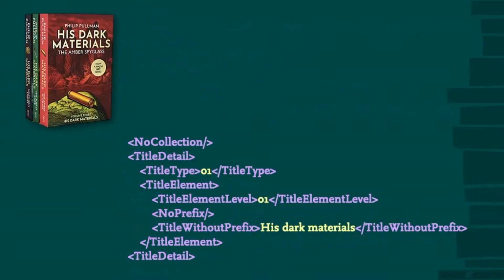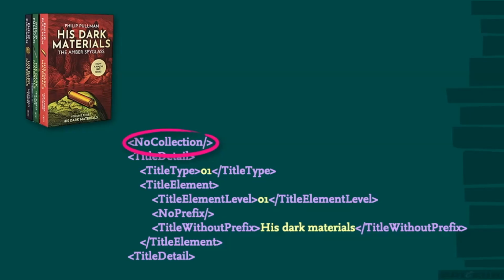And now let's look at the equivalent section of Onyx for the boxed set. You can see that the title of this product is His Dark Materials at element level 01. Sometimes, for emphasis, we call this the product level title to contrast with any collection level shared title at level 02. And as I said before, if you follow the rules, this box set doesn't actually have a collection level title because it would just be a repeat of the product title and you don't want to repeat it. So you can, and this is optional, add a no collection empty element.